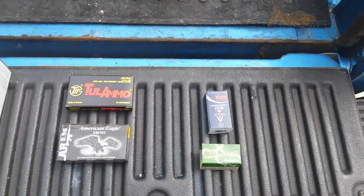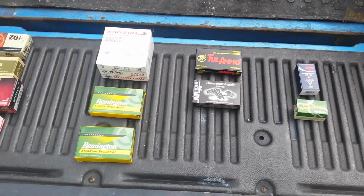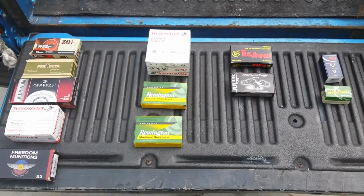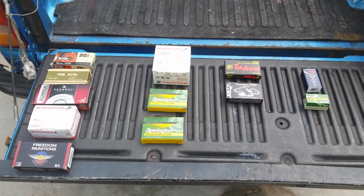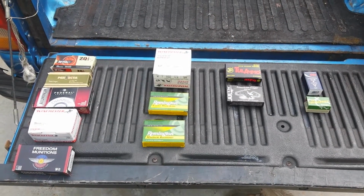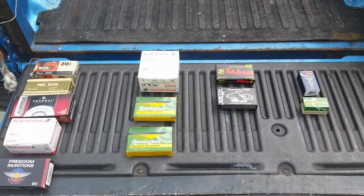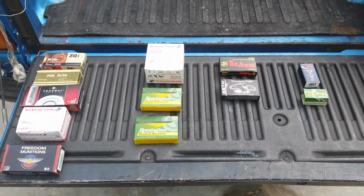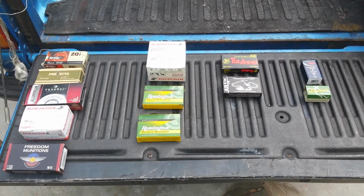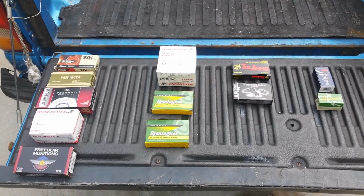If I had the American Eagle stuff out here, I'd tell you that my rifle does not like that stuff, so I don't buy American Eagle 22 ammo. Why it doesn't work, I have no idea. So that's my little rant about ammo. Hopefully here in the future I'll have better preferences as far as 223 and 12 gauge. So far I just shoot whatever I can afford. Being a college kid, that's all I can do. But I might get back to you.